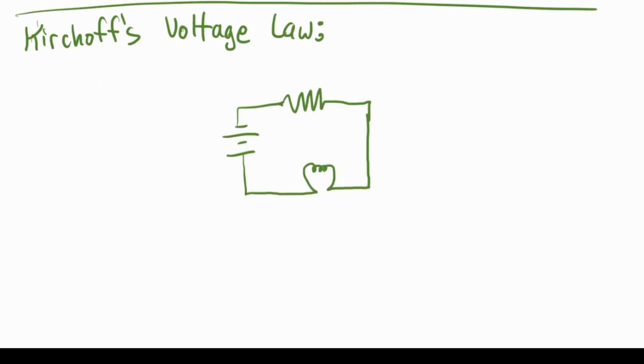Let's see what this looks like by looking at a simple circuit. So in this circuit, I'm going to have a cell or a battery, a light bulb, and a resistor. A resistor is basically any load that we put on circuits, but you can also get devices that are called resistors, and they just adjust the voltage, or they just turn some of the electrical energy into heat or whatever.